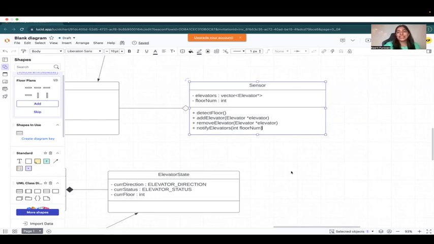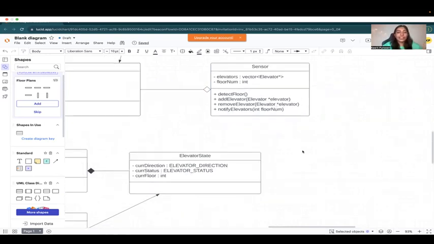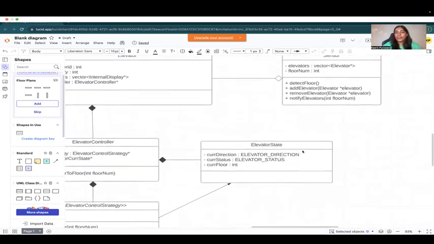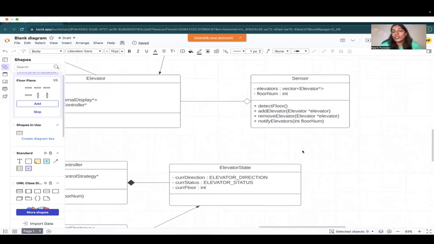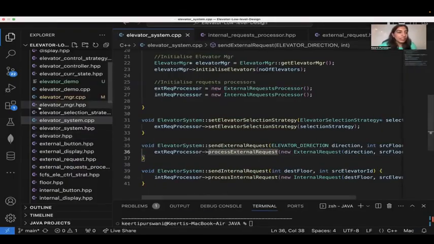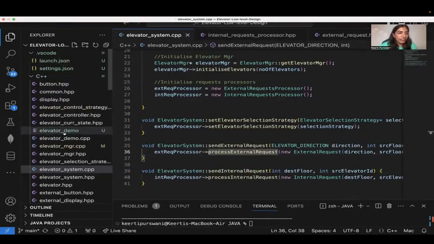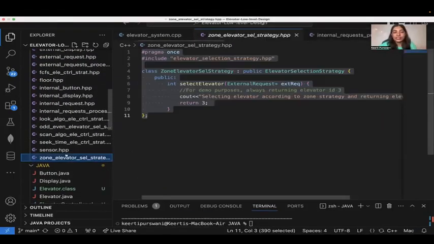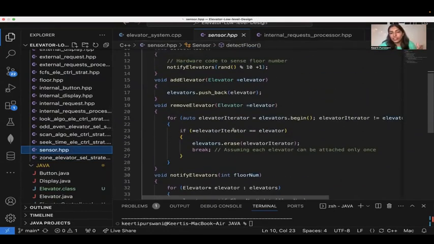Rama is asking, sensor is part of the elevator. See, sensor, basically you can think of it like, if the elevator is going up like this, there is something outside which is detecting that, okay, elevator has come to this floor, right? And then we can check that, okay, is this a stop? If it is the stop, then controller will get the notification that, okay, I need to stop. See, the sensor code that I wrote was just to discuss, just to make you think a bit about it.